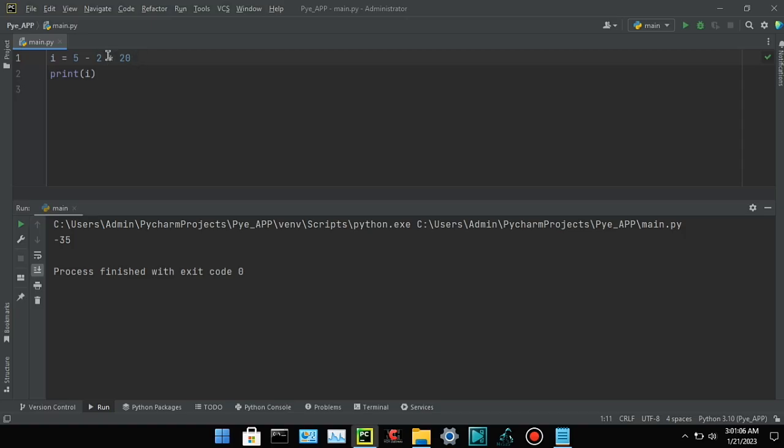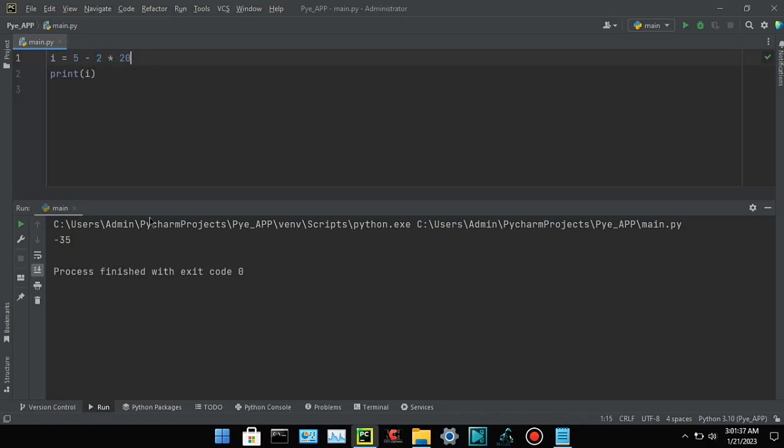The 20 here is an operand, the 2 is an operand, the 5 is an operand. So Python starts by multiplying 2 times 20, which is 40, and then it goes down to subtraction, subtracting 5 minus the result of 2 times 20.